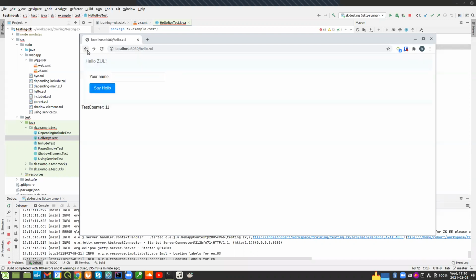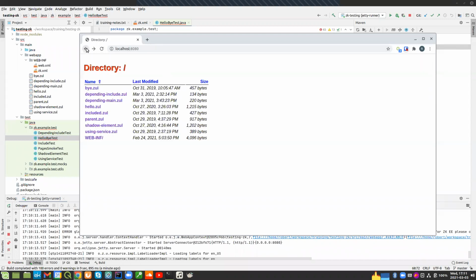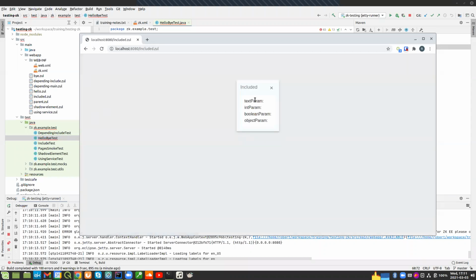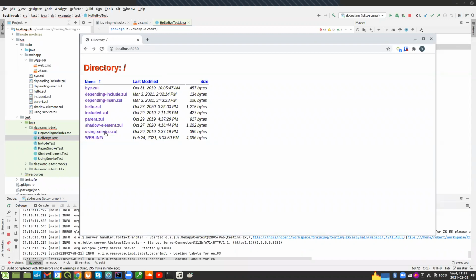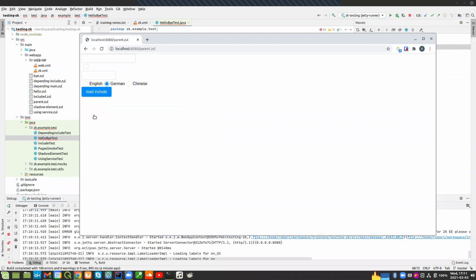Okay, if we go back, now we have a hello and we have a bye page. I have an included page now that shows a few parameters that are passed into an include. I'll demonstrate how to test this. There's a parent that's loading an include dynamically based on parameters we type. I see the parameters go into the included file.